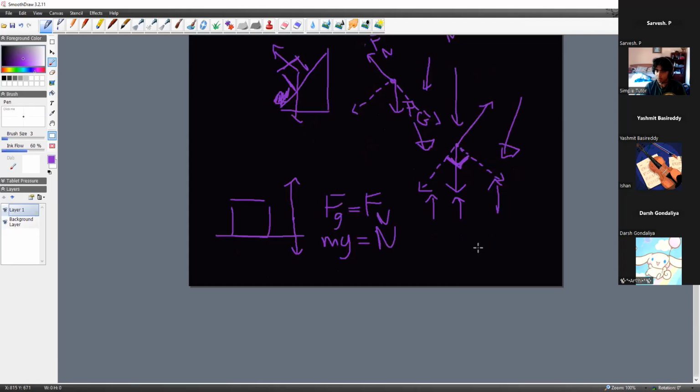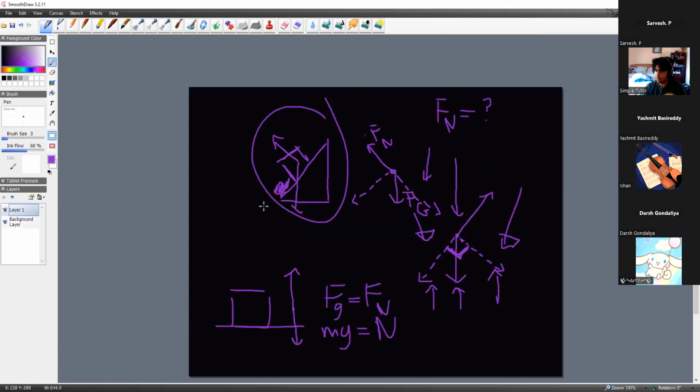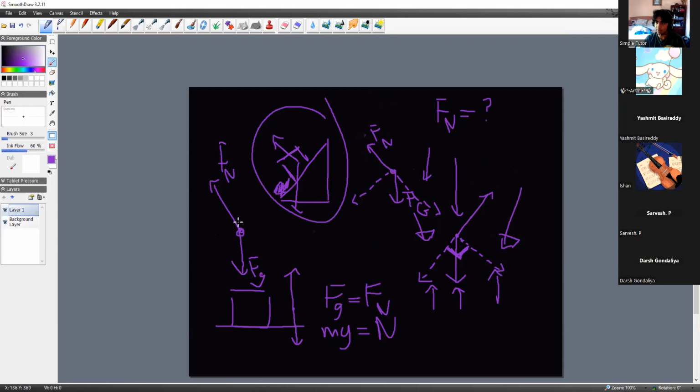But when I actually have my free body diagram, say it's this scenario right here, this is all my free body diagram would look like. Make sure obviously you're going to label your forces. This is what my free body diagram looks like. These components don't matter in terms of the free body diagram. We only use them to set up the equations that we're going to use to solve for different variables.